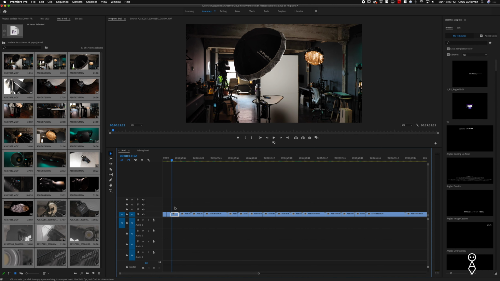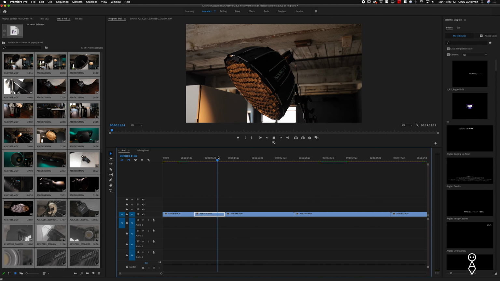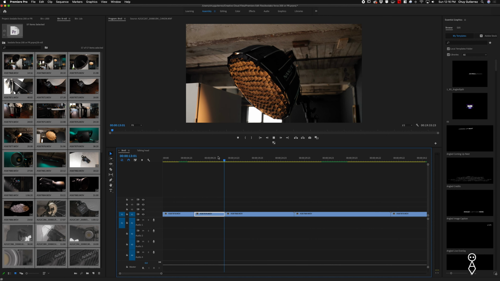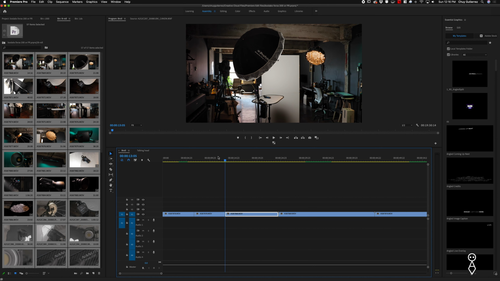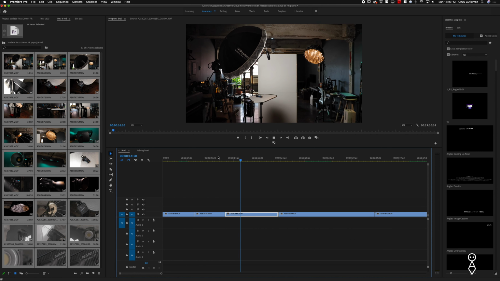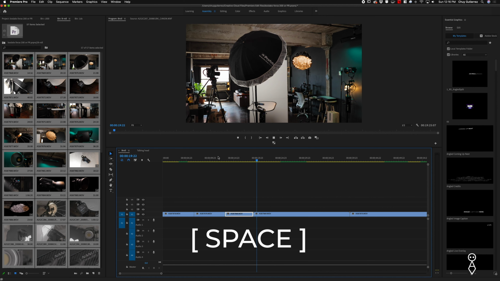So instead of using our mouse to be clicking and making cuts by selecting the cut tool and then going back to the arrow tool and moving clips like this and then having to delete the space in between clips, this is all being taken care of by these shortcuts, right? So let's go through it really quick, and I'll show you what this looks like kind of in real time when I'm working through it. And say we want the clip to start there, we do a Q, we keep watching, and say we want it to end right about there, we click W, and that's making the ripple trim before and after the playhead. So we kind of just go through our footage like this.